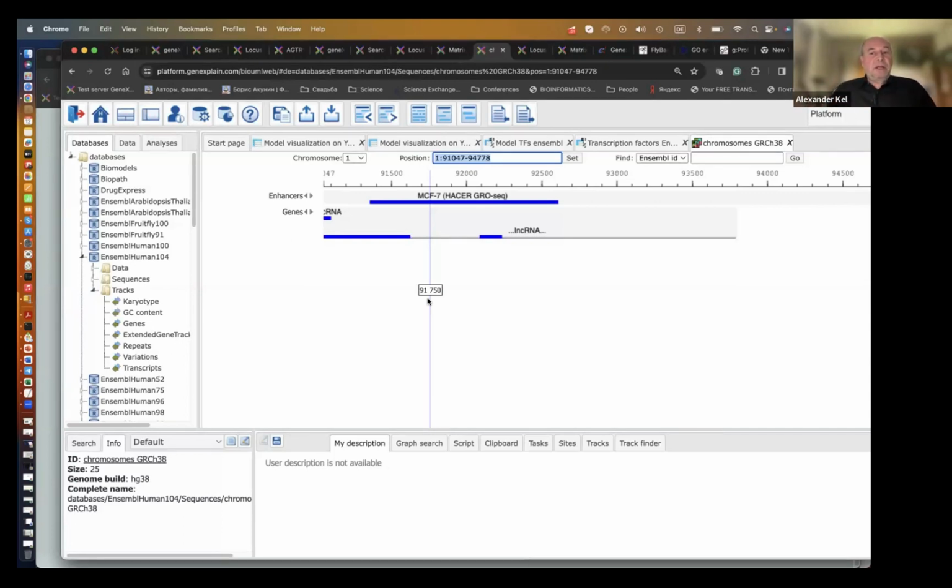overlapping known enhancers. With this, you may be more sure that this is not just a simple region where your transcription factor is binding, but maybe it is also playing a particular role because it is overlapping with a known enhancer. We don't have this information for Drosophila, but for human at least we have it, and I believe also for a few other organisms. That's how you can analyze enhancers.